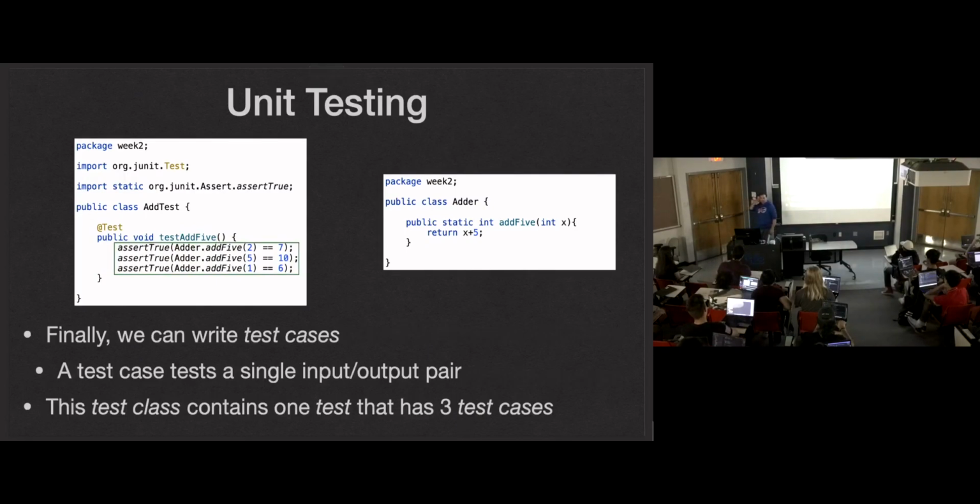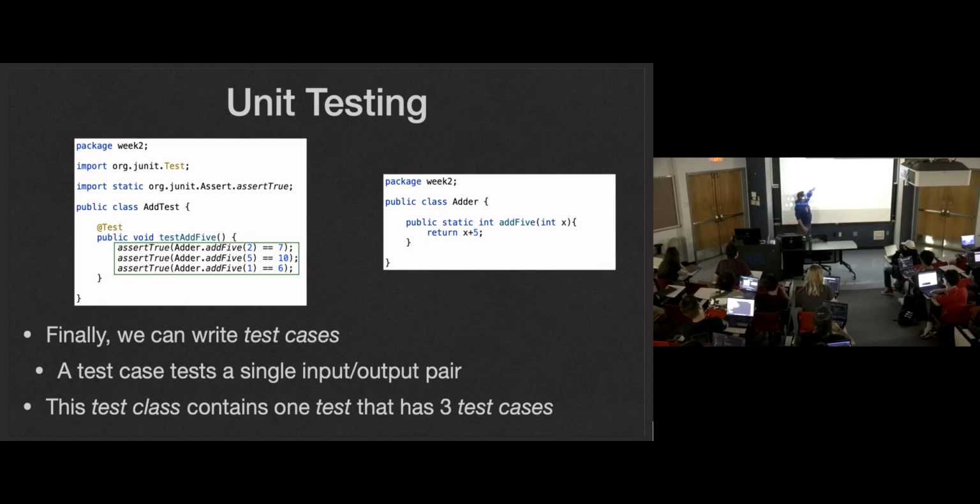And then we're finally ready to start writing tests. So that's the structure of a test class. Now let's actually start writing tests. We're going to call this assert true method. We're going to have a variety of assert methods that we can use. I'm going to start with just assert true, the simplest of them all. It's going to take a Boolean expression. And if that Boolean expression resolves to true, that test case passes. If it resolves to false, that test case fails. So assert true is going to assert that this resolves to true. If it doesn't, test fails.